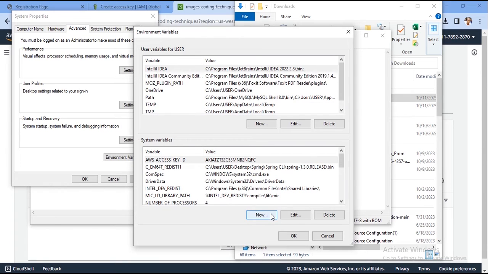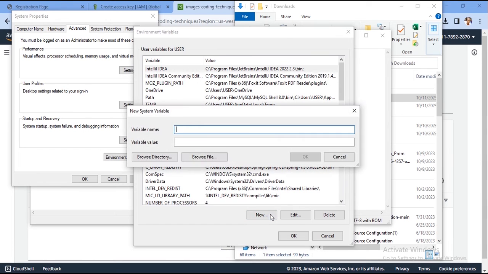Okay, we add this. The next thing we will do is create the secret key. The same as in the case of the access key, first we need to add AWS as we did earlier, AWS, then secret, followed by access key, secret access key.